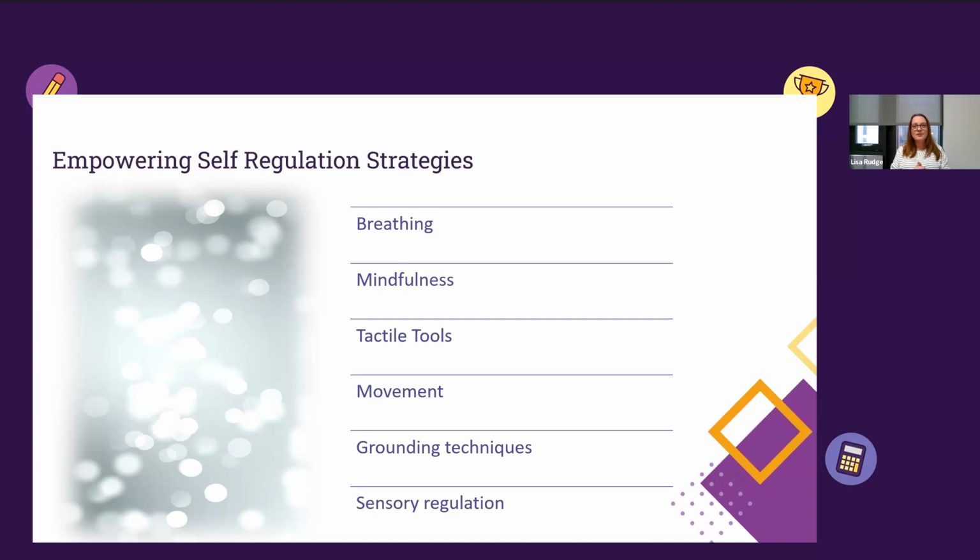Tactile tools can help us regulate our movement, our emotions, our cognitive ability, our focus, our concentration. You might hear tactile tools said as fidget toys. I really don't like the term fidget toys because the term sort of suggests an element of play and leisure, where in actual fact, tactile tools, which some people might call fidget toys, the purpose is to regulate. Okay, it's not a toy, it's a tool, it's a necessity.